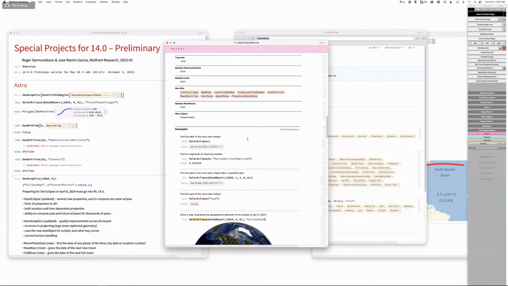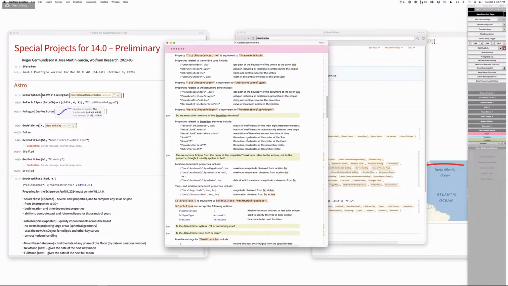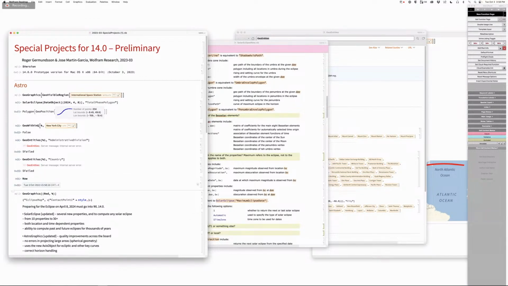Another question we have is whether to return dates. So many of the properties here are dates. Of course, if you are interested in the eclipse you are going to be seeing, you want all those dates in your time zone. But if you are studying eclipses globally, the history of eclipses all over the world, you want the results in the GMT zone. Why aren't we just giving a time zone option for the whole thing? It has one. And the question is the default.